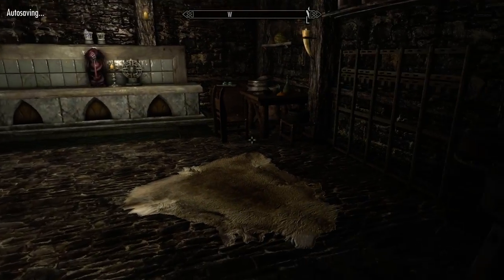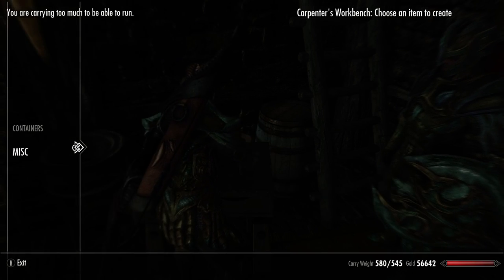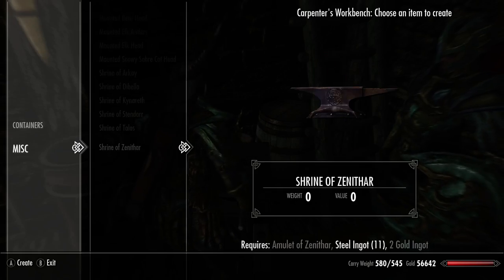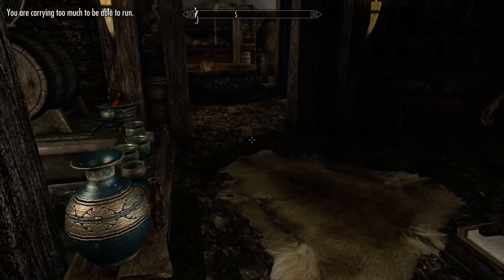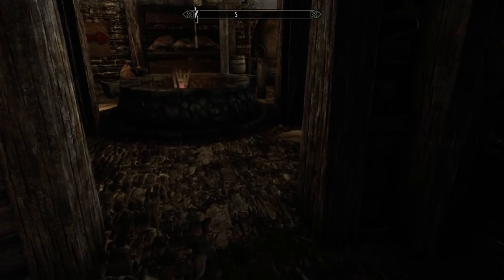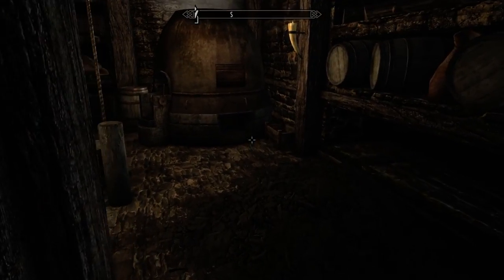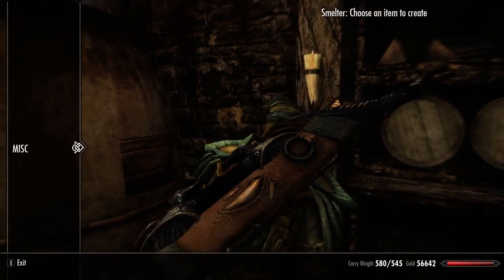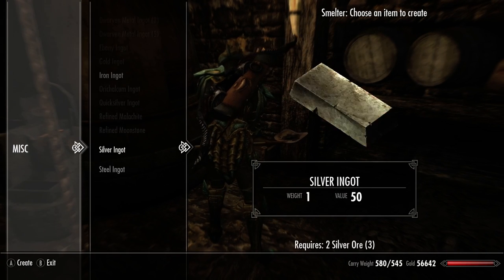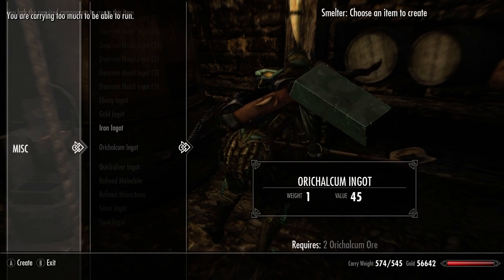Down we go. Safe, we need steel ingots. And a bunch of shrine things. Honestly, I kind of wonder why bother to even, like, have a second house. It doesn't seem different enough. Steel. Silver. Interesting.